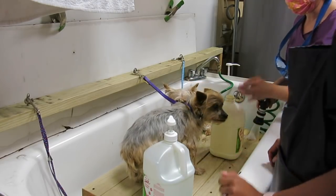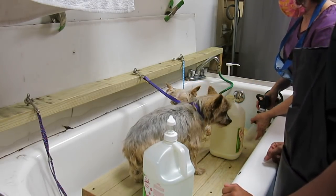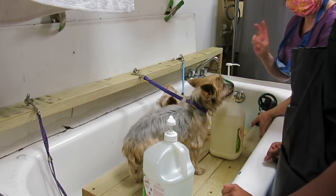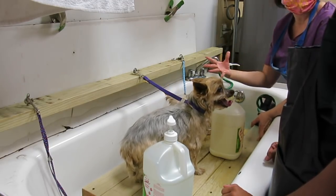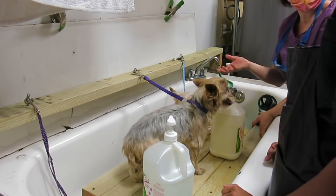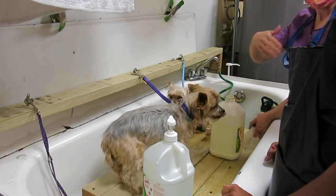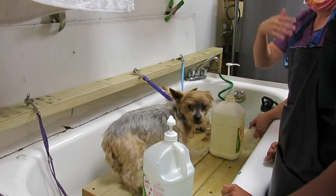Conditioner, shampoo. Okay. We're using the pet soap, which I love. I think you should get it and use it. And then I think you should always have one bottle of shampoo and one bottle of conditioner, and you try to sell it. That way you profit a few bucks on a groom. And maybe even start to pick one or two things. You can get them from me. We can work out a deal so I can help you grow.